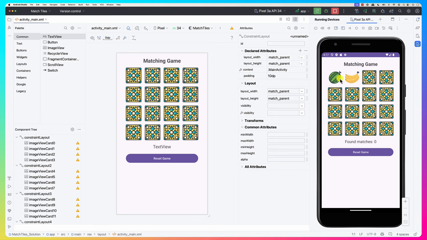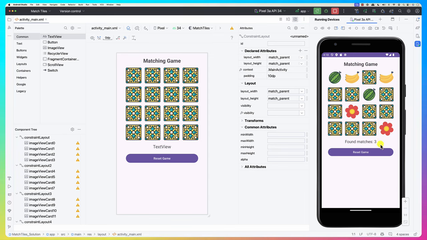Click on another tile. If it's a match, they stay. Otherwise, after 2 seconds, they are flipped back. They're covered back. So then let's pick this one and this one. It seems that these are two bananas. You see here it says found one match. Okay. And you keep going until you finalize all your tiles. So basically here is the watermelon and so on until you find the last tile.